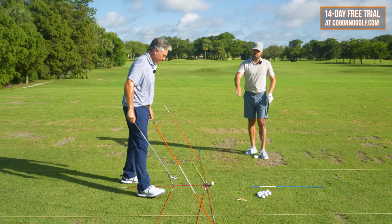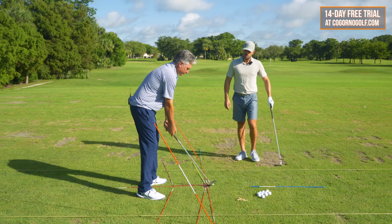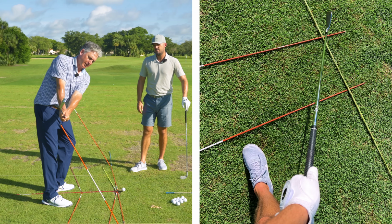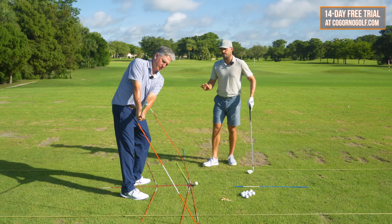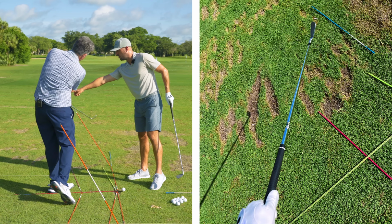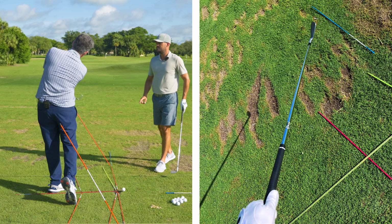Can you demonstrate that one or two times with just a little hip hop, and then we'll go in? So let's just say from there, halfway back. The hands are working in, the club head stays out. Even if we don't go back up to the top and we come through from there in the follow through, the hands arc back in and the club head stays outside.